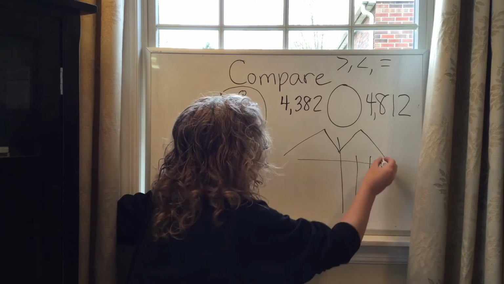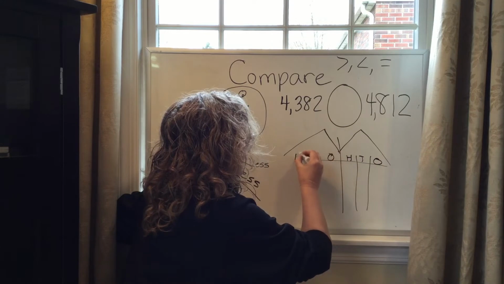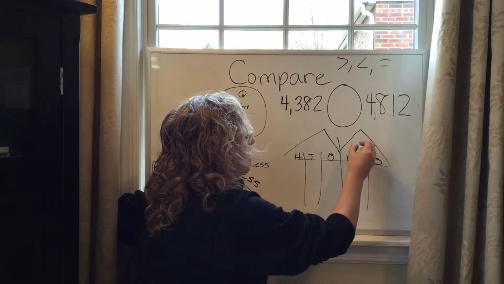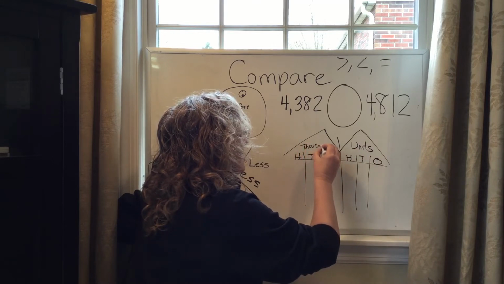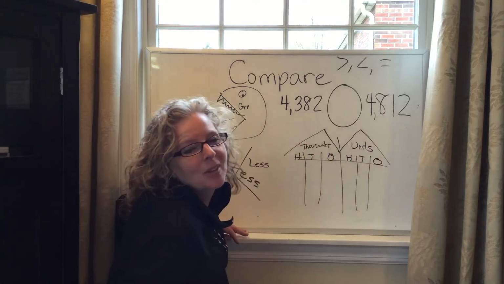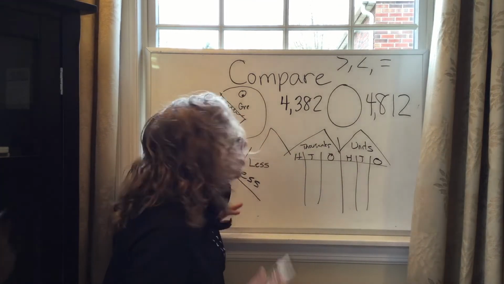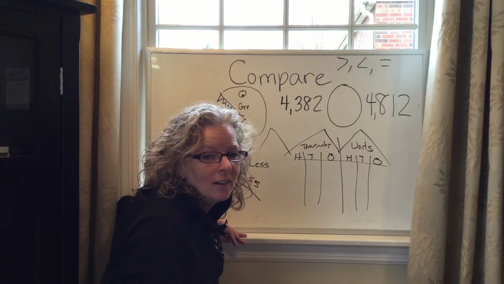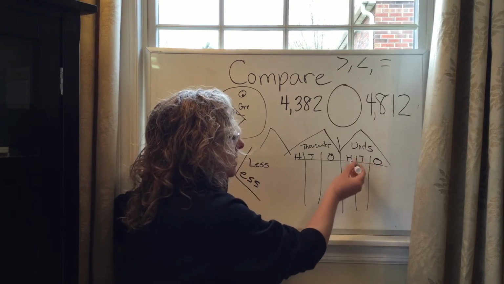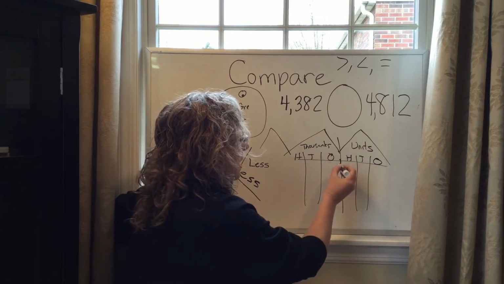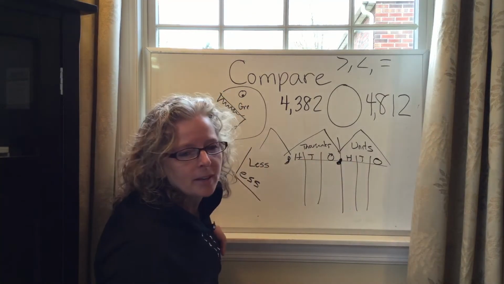So make sure when you're putting your rooms in, ones, tens, hundreds, ones, tens, hundreds. This first house is the units. Second house is the thousands. Do you know the next neighbor that would be in the neighborhood? Millions. We'll talk about millions in 4th grade, but here are the facts. You're just going to have the same 3 rooms, ones, tens, hundreds, ones, tens, hundreds, but commas divide the houses. You'll learn about that in 4th grade.